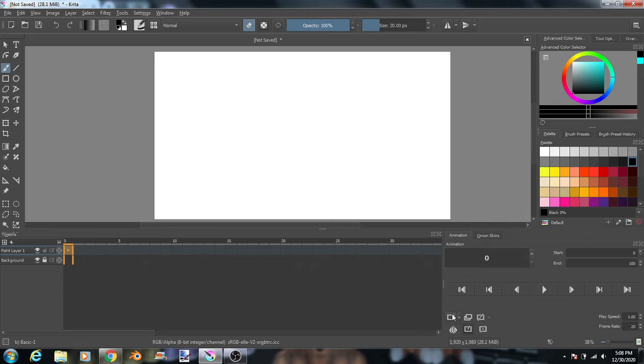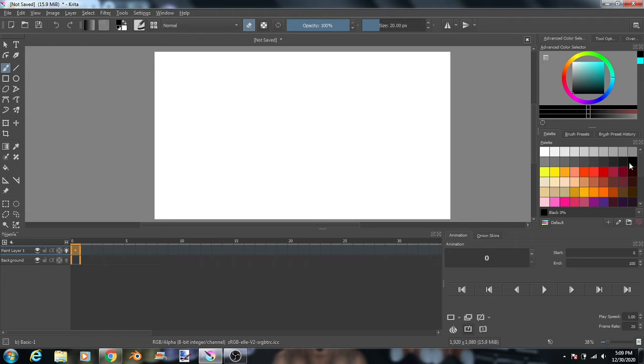So you click this to create a frame, and you don't click this to switch between layers. You click over here. So go to the background layer, uncheck the little lock button, and click new frame, and turn that on, but it won't work for the background layer right away unless you draw on it.